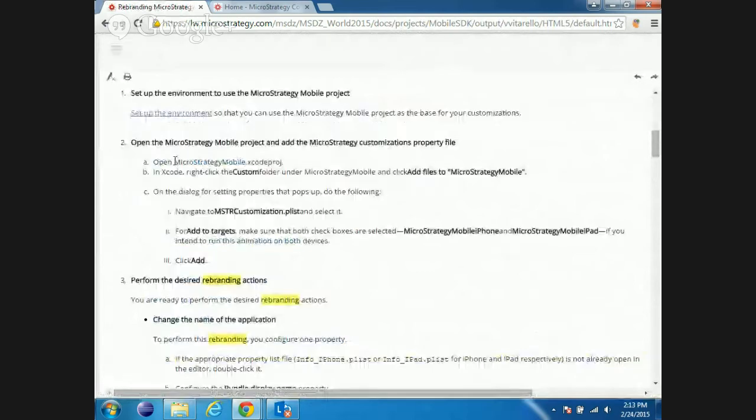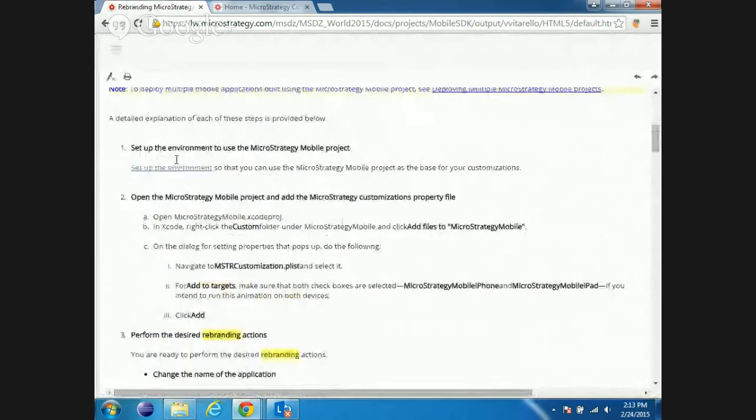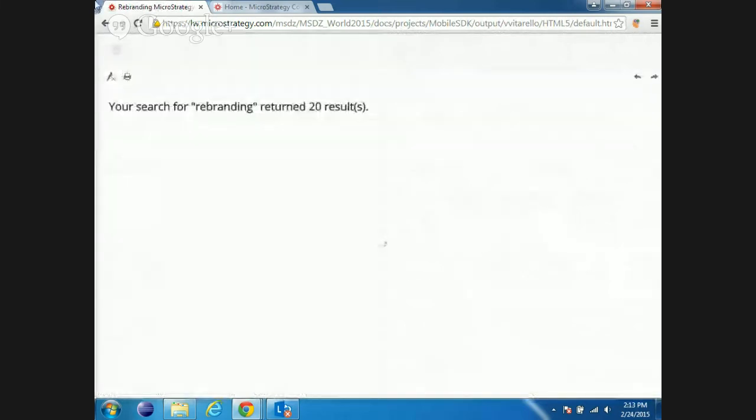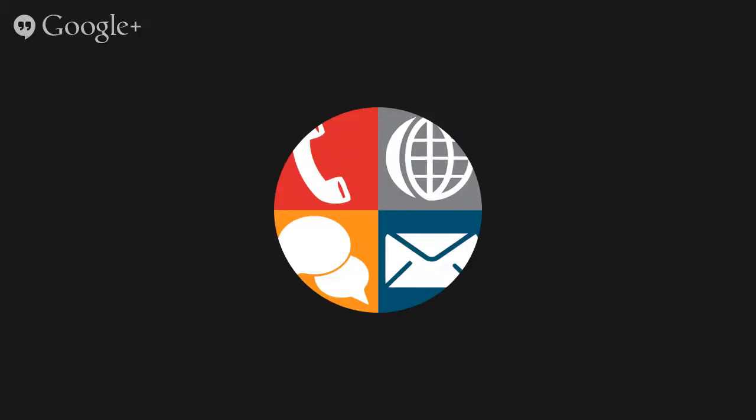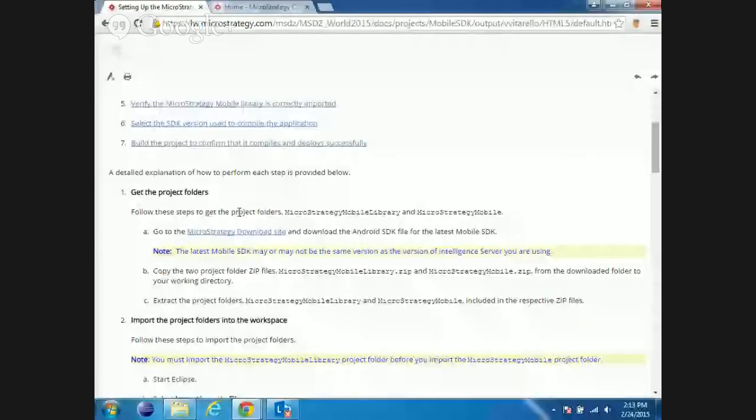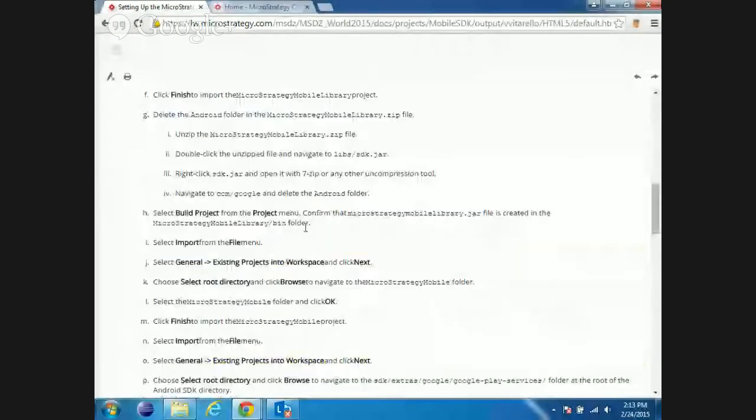Also, if you search for setting, you find setting up the MicroStrategy mobile project, which is how you would get started. To set up, you download the project and open it in Xcode. And just for the client, you have to use Xcode 6, and Yosemite supports Xcode 6. My understanding is that for Xcode 6.3, Mavericks will not be supported, so Apple will only support Yosemite. And for 9.5, you will have to use iOS 8.